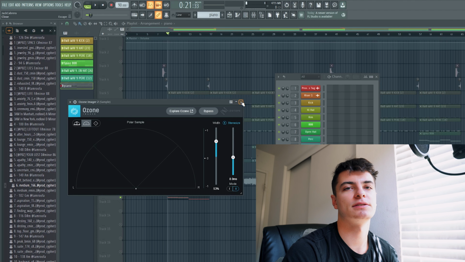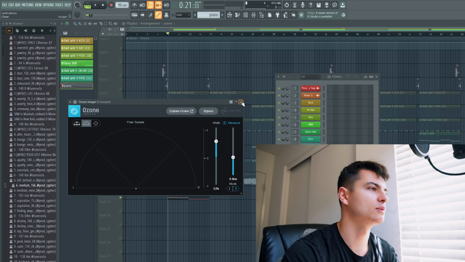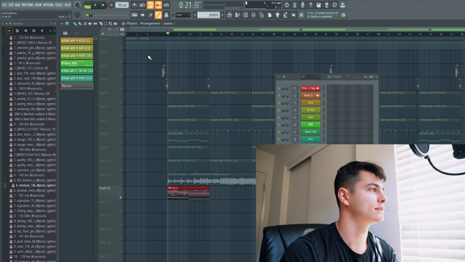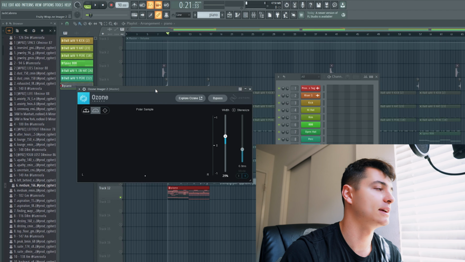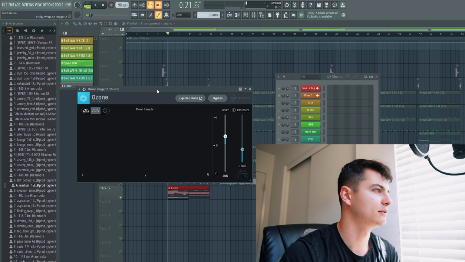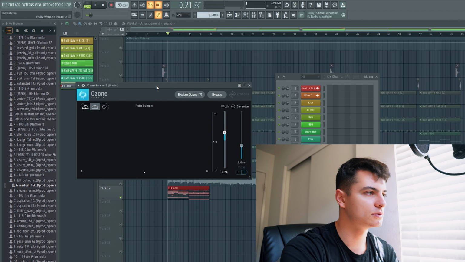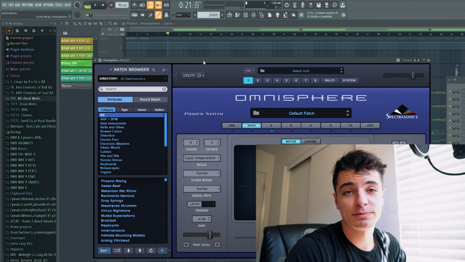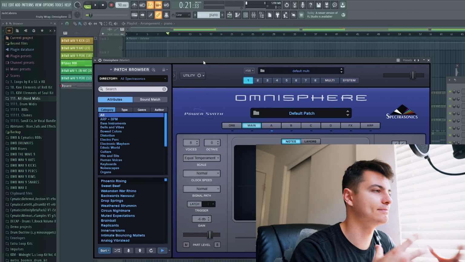Super, super clutch, because without that, my loops, in my opinion, wouldn't sound as full and wouldn't sound as lively. Definitely not as beautiful as how they sound in all my beats. But yeah, either way, super amazing plugin to add a little bit more stereo width and make either your loops or whole beats sound that much more full. Definitely clutch. And the last plugin that I gotta recommend to you guys, man, this is clutch.